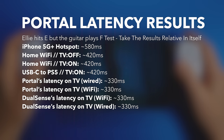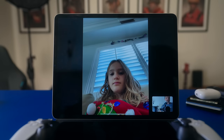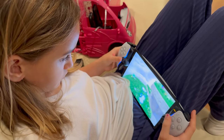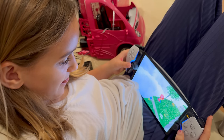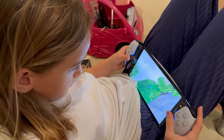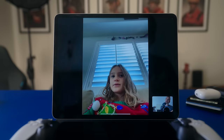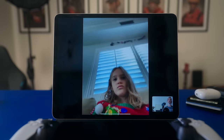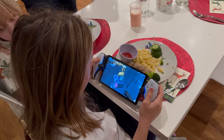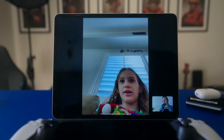Portal's latency is the same as DualSense, and when you hardwire DualSense to PlayStation the latency doesn't change, though the quality of connection likely gets better. Then I asked my nine-year-old niece what her experience was with PlayStation Portal. She said: 'It kind of felt like I was playing with an iPad but on the PlayStation at the same time. It definitely feels different from a normal PlayStation but it was comfortable.' She said the game difficulty felt the same as normal, and when asked what she didn't like, she said: 'No, I think it was perfect. I love it.'